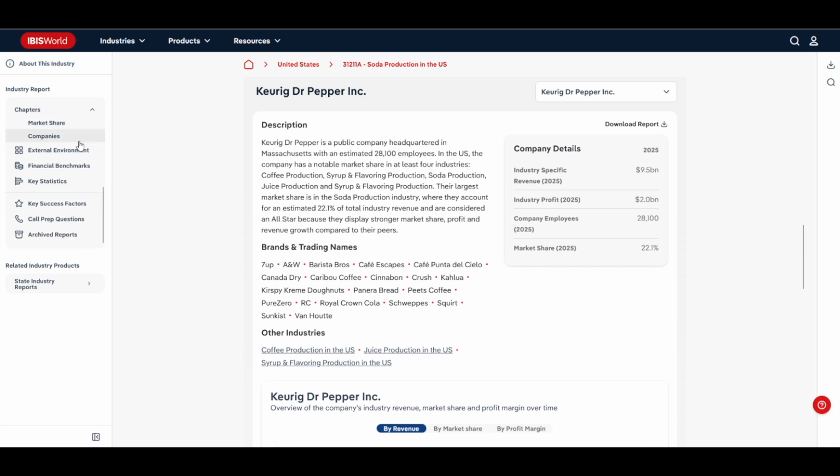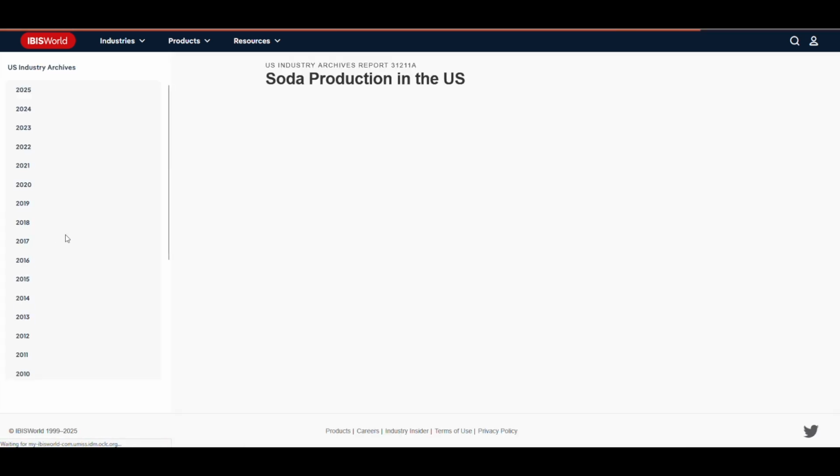Finally, over here on the left, you'll usually see an archived reports section. So if you need to see previous industry reports on this industry, click the archived reports. And over here on the left, you'll see all of the previous years available.